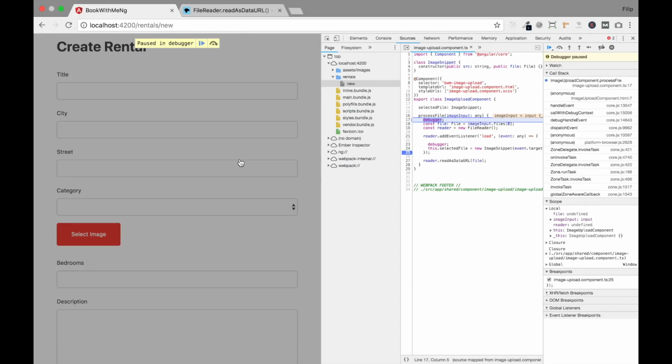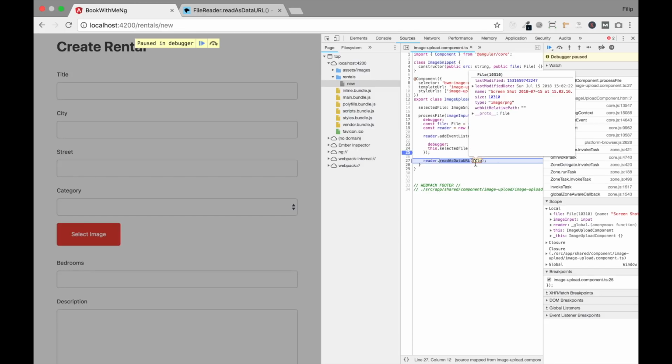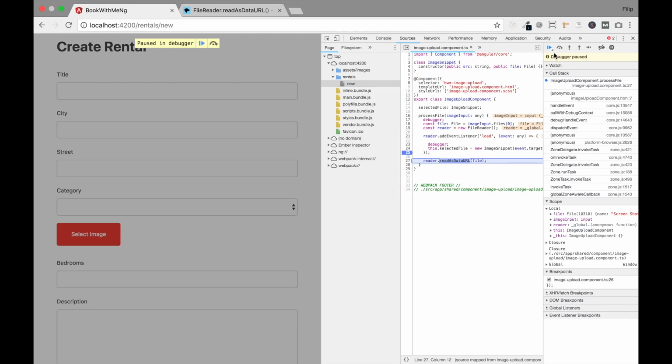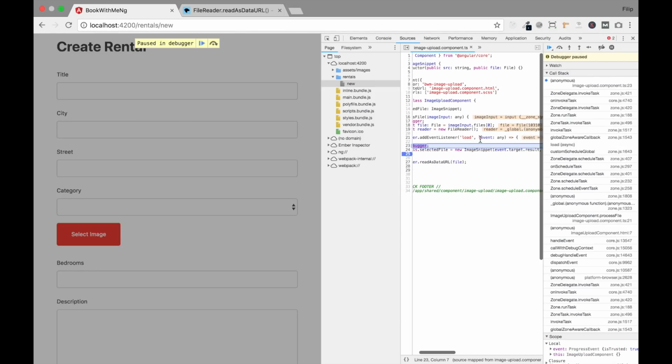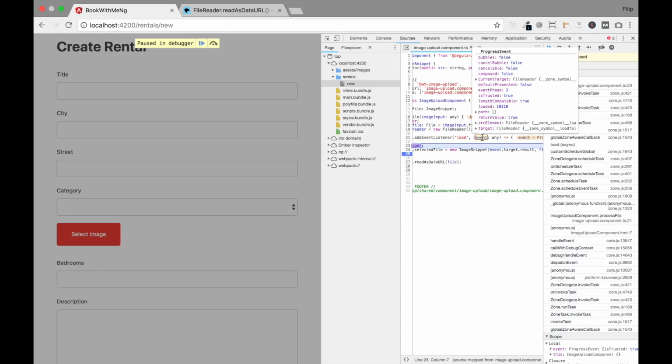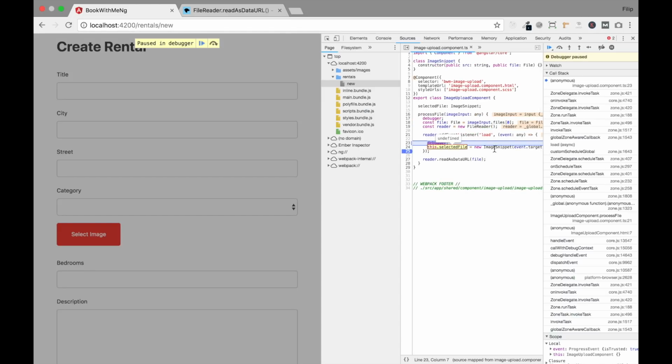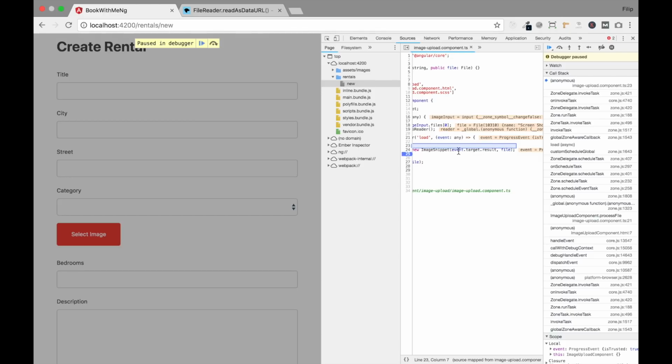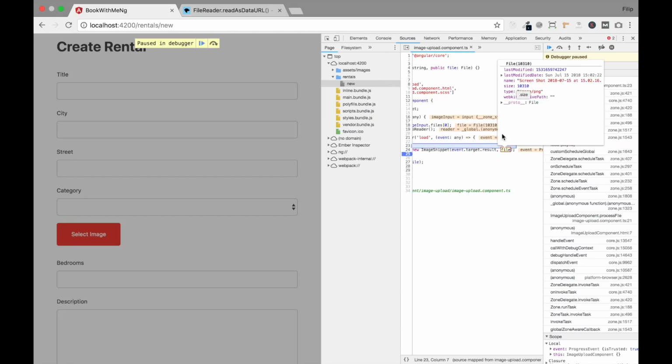Let's select some image, and now you see we are getting our file like this, and now we are calling this function readAsDataURL, and we are providing the file we uploaded. I will forward this, and now we are inside of our callback function and we are getting back our event, and we are creating a selectedFile, providing two values: event.target.result, which is a very long string of a base64 representation of our image, and I'm providing the file itself here.